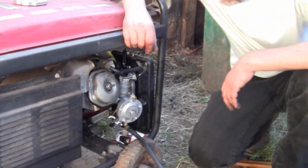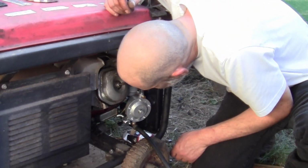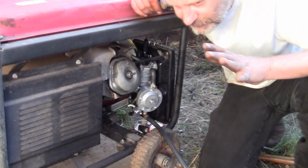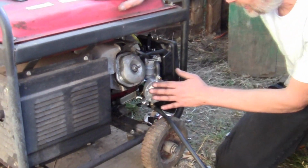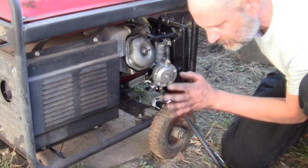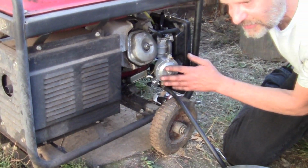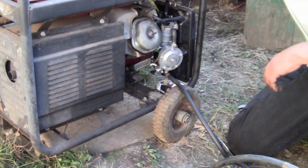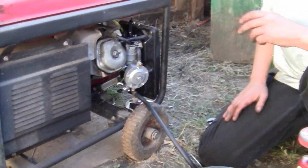I'm just smelling for propane, because a lot of these, if you've ever bought a conversion, when you shut the generator down, you want to smell for propane. I don't smell propane. Now listen. Give me the camera, bud. Here you go. Alright, now this is the important part.